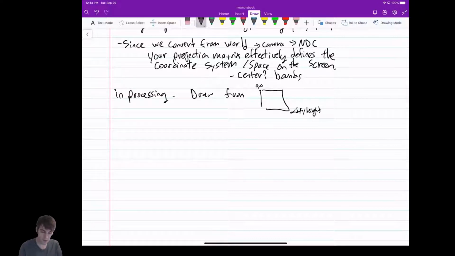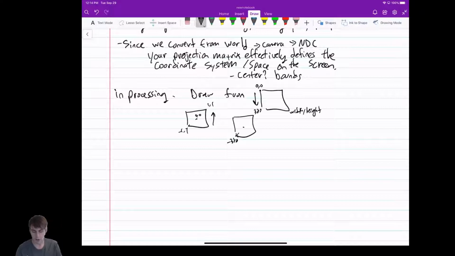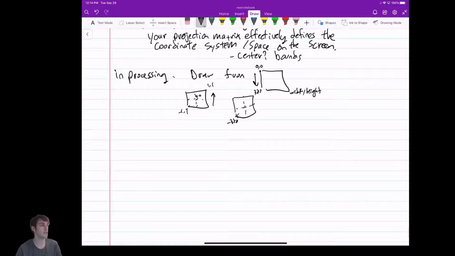We can also do it this way, where you can see 0, 0 is at the center, right? And then 1, 1's up there, negative 1, negative 1. Notice that the y direction goes up this way, the y direction goes down. Or you could imagine 0, 0 at the center with 320 up here, and then minus 320 down here. So you can imagine all kinds of coordinate systems that we've already seen in this course. Okay, and these are set up in the projection matrix.